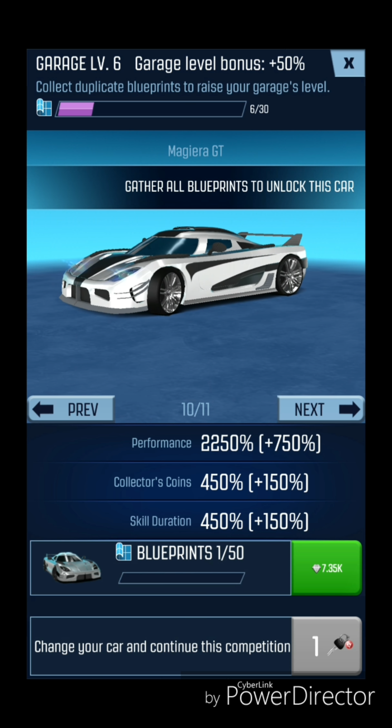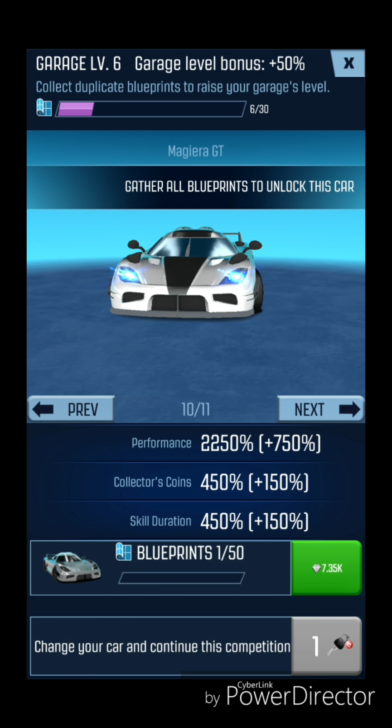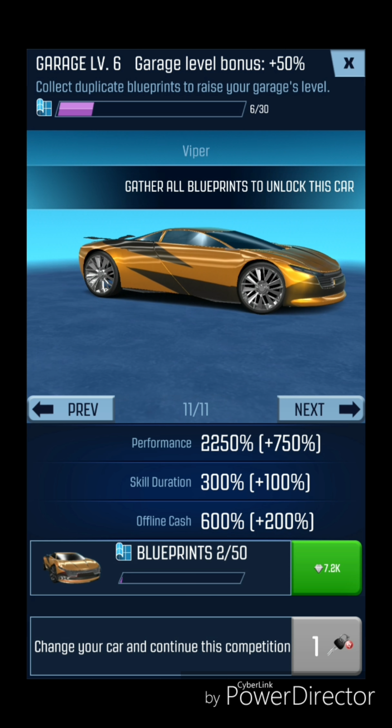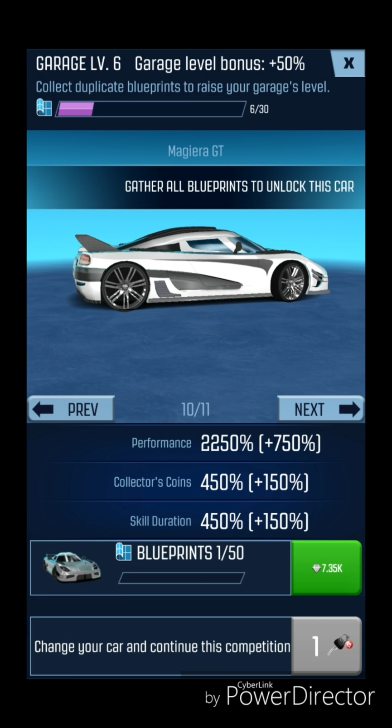You don't need skill duration because you will have permanent skill duration thanks to the tricks I will show you in this video. And you don't really need offline cash because you will be way more rewarded by playing actively and tapping with permanent sponsor cash or cash tap. So the best car in the game is car number 10.